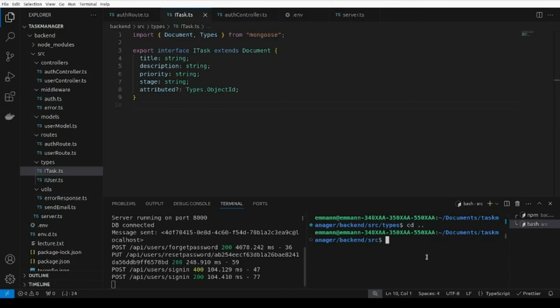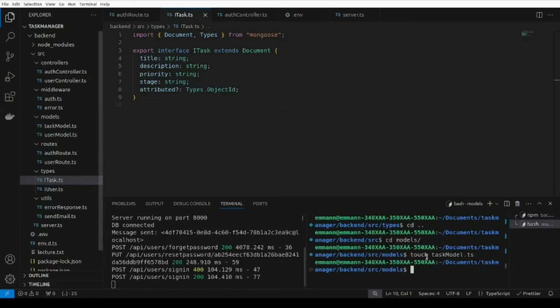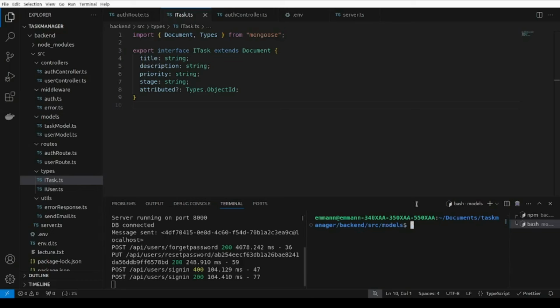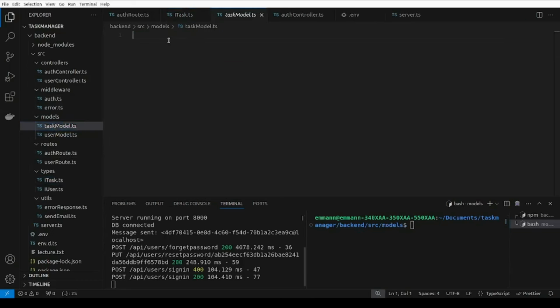We CD inside of it. After that, CD inside. So this is all the fields that we'll have. Task model.